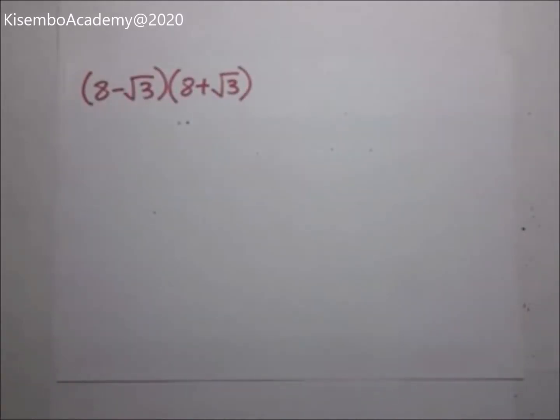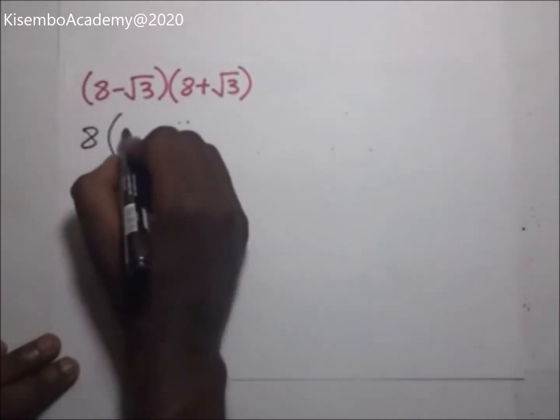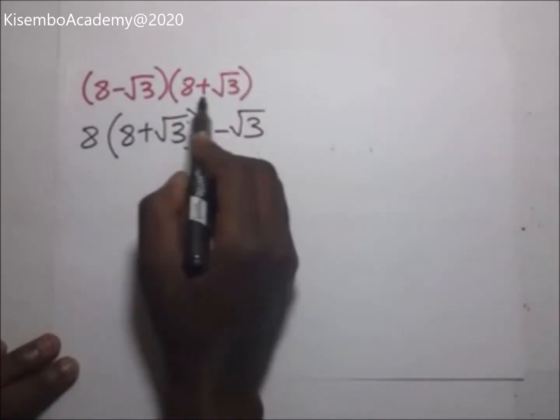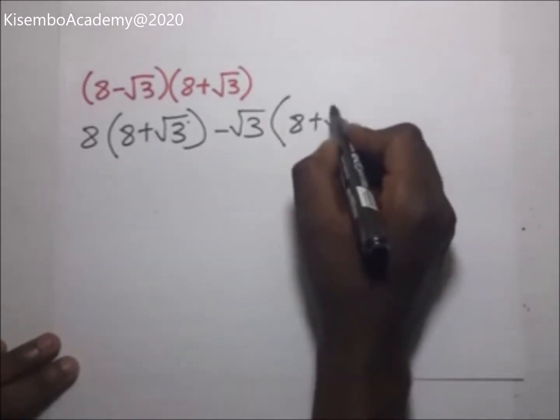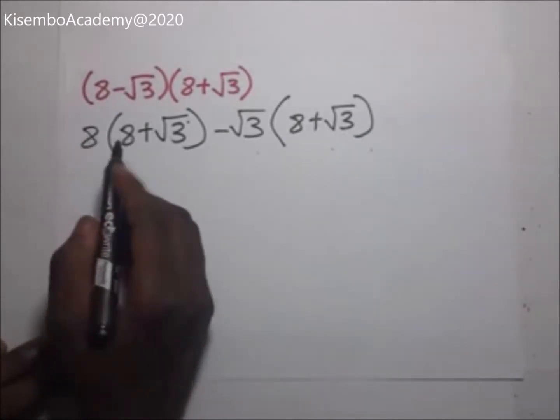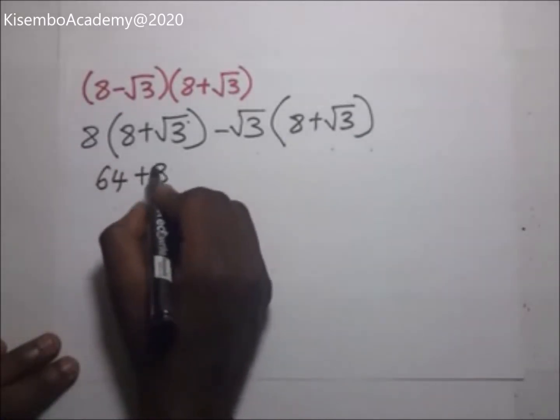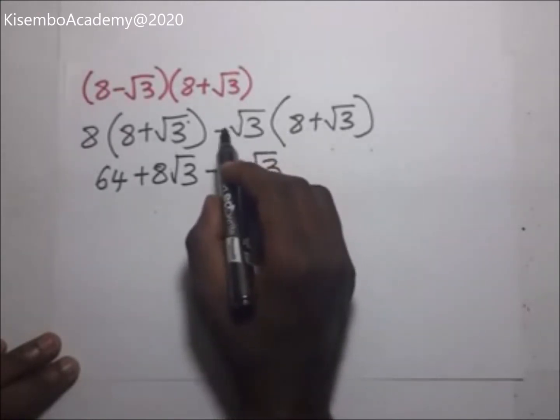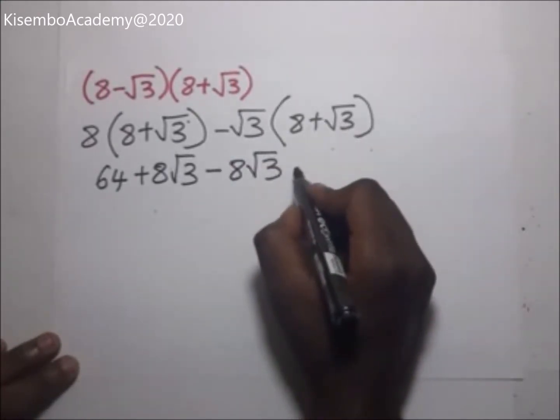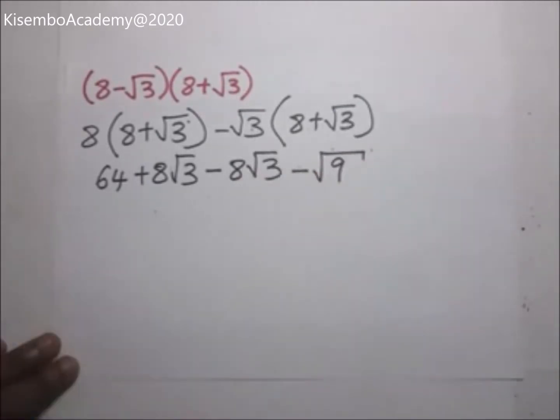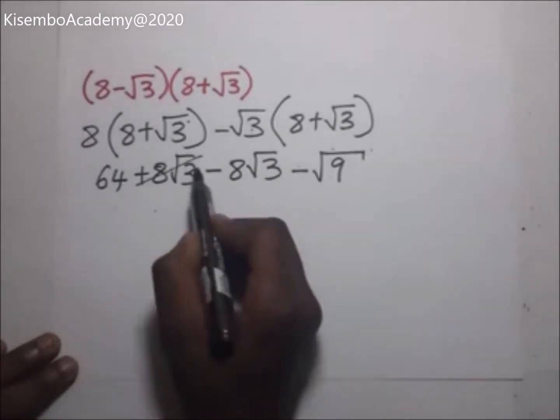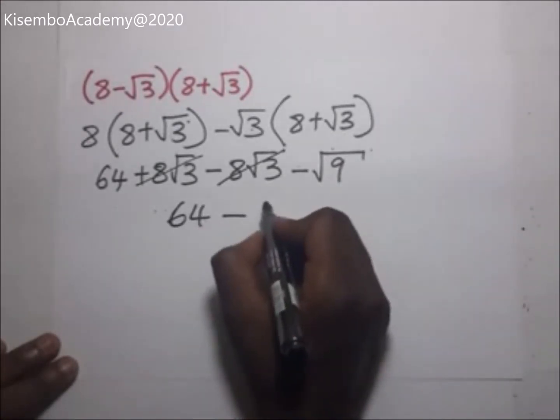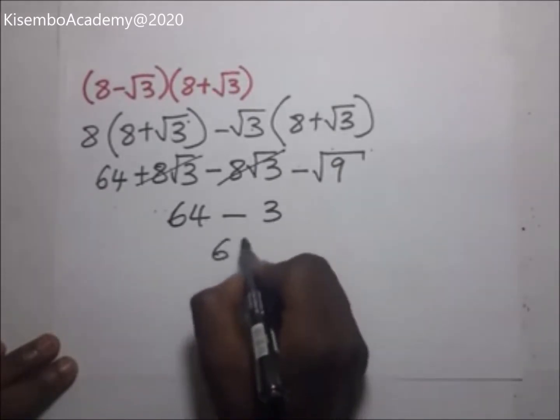Okay, so now we go ahead and do this number. We open brackets. This is going to become 8 into 8 plus the square root of 3, then minus root 3 times that whole bracket, 8 plus root of 3. So the open brackets: 8 times 8 is 64. 8 times that is plus 8 root 3. Negative root 3 times that is going to give us negative 8 root 3. The negative root 3 times positive root 3 is still going to give us negative root 3 times root 3, which is 9. And of course this is going to die with that. We shall remain with 64 minus square root of 9. The square root of 9 is 3. And definitely 64 minus 3 leaves us with 61.